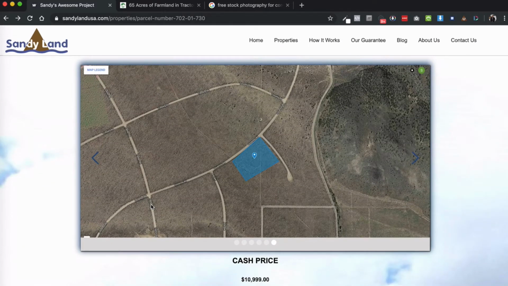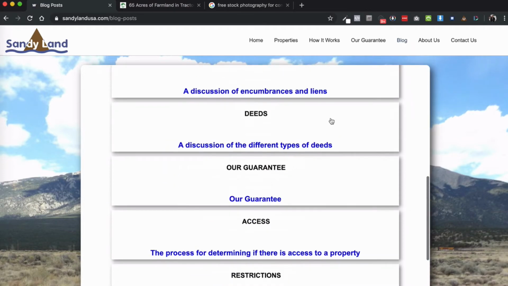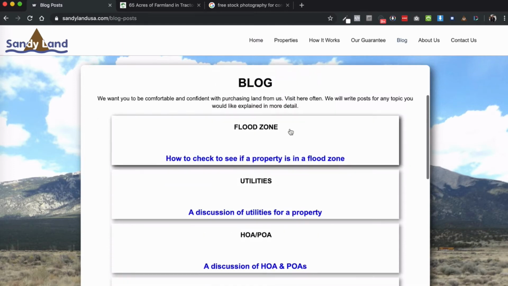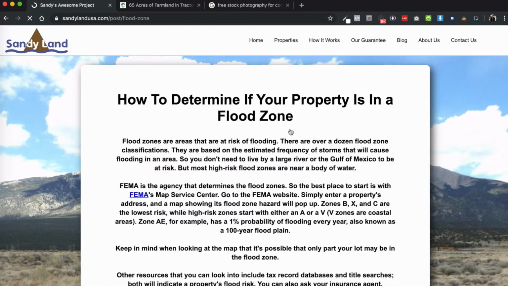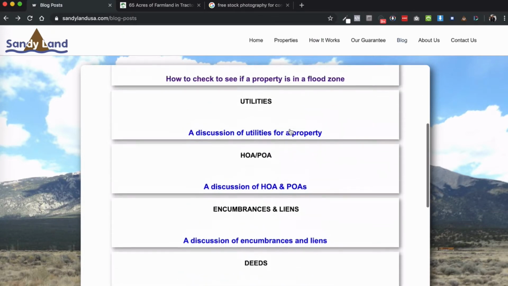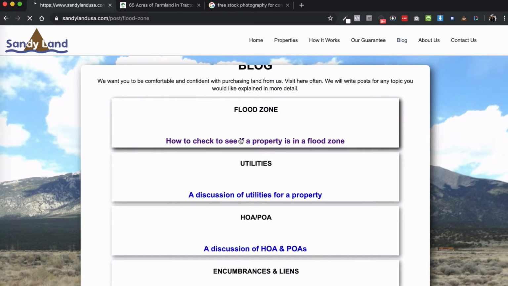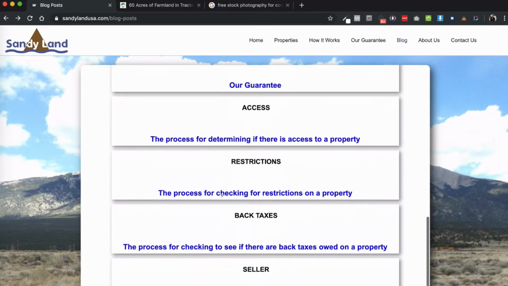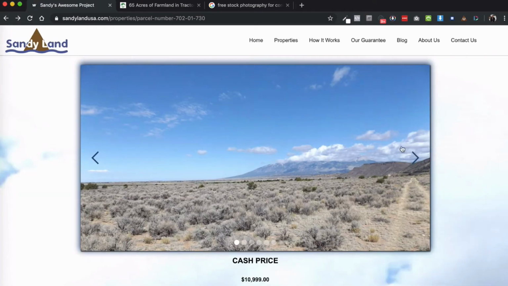Okay, another thing is I'd leave out having a blog. I don't think this blog section is going to really serve any purpose. If you find that it's an important piece of information, then make it part of your information section, or if it's related to a certain property, then you'll want to copy and paste this information to that property. Again, it's going to cause distractions. You want to capture buyer leads, and you want them to look at your properties, and that's it, and understand how your business works, I would say.